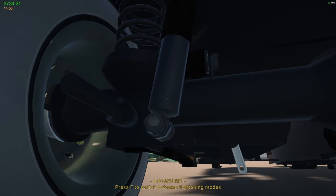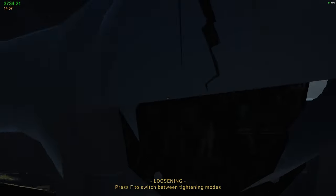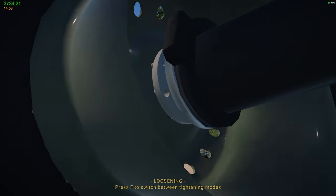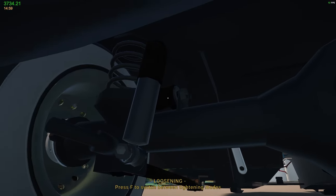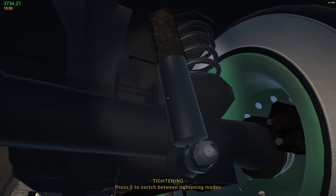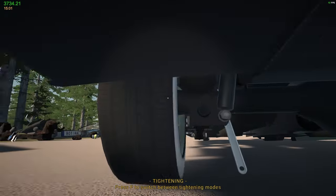Looks like both the springs are good. The shocks are not. These trailing arms are not. Differential is wanged. The axles are good. Brakes are not. We're missing a brake disc on this side. Missing it on that side too. That actually doesn't look that bad. The upper arms look like they're... Well, looks like that one's missing, and this one is no good. To be honest, though, that's not that bad for the rear end.